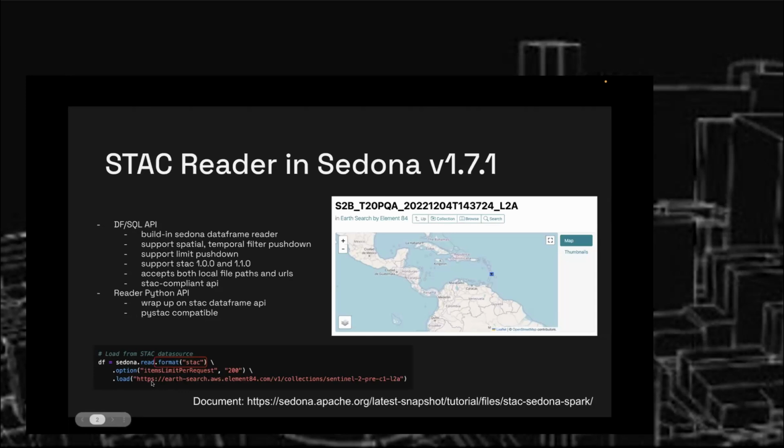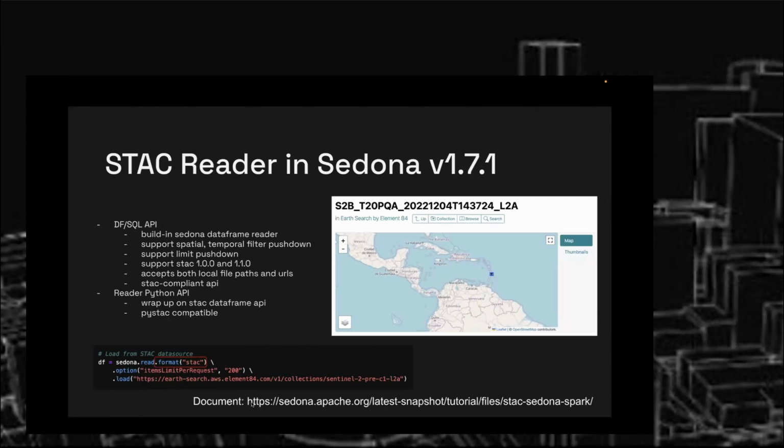You just need to provide a URL to the STAC catalog or collections you want to load. And then we also provide a high-level Python API, which wraps the DataFrame API, so people familiar with Python can also use this feature very easily, right?